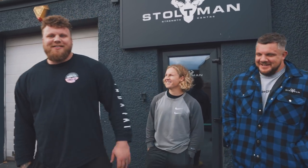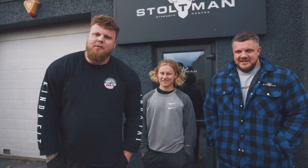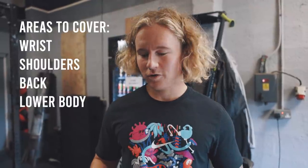Hey, so we're gonna get inside and we're gonna take you through a 45-minute mobility session with strongmen. So just run us through what we're doing today. So we're just gonna run through a bit of everything, starting from the wrists up to the shoulders, a little bit of back, and then go into the lower body. That's all we're gonna do, is just mobility, a little bit of flexibility as well.